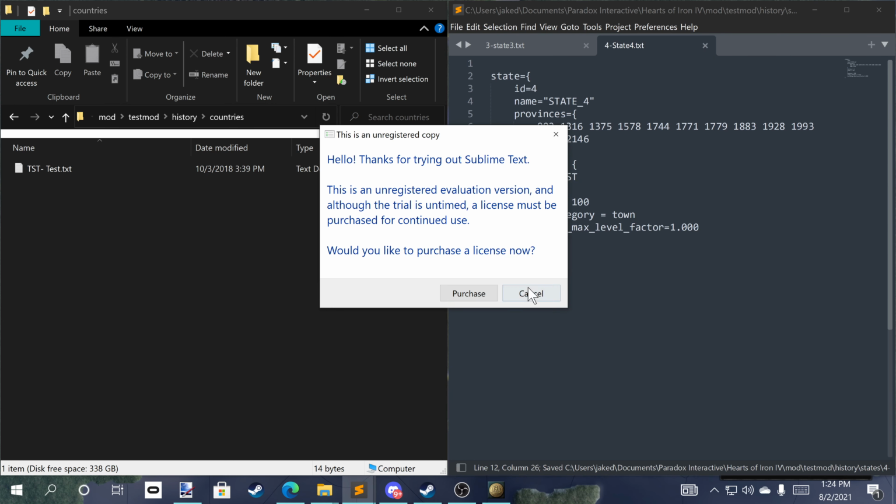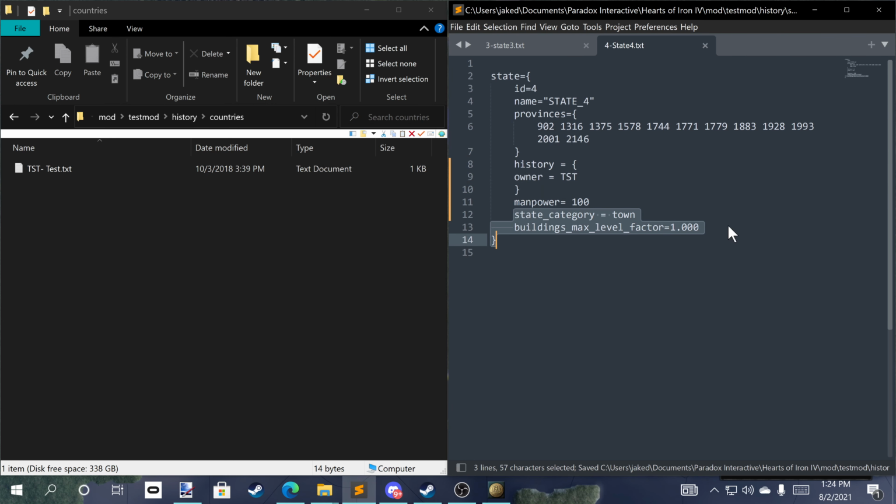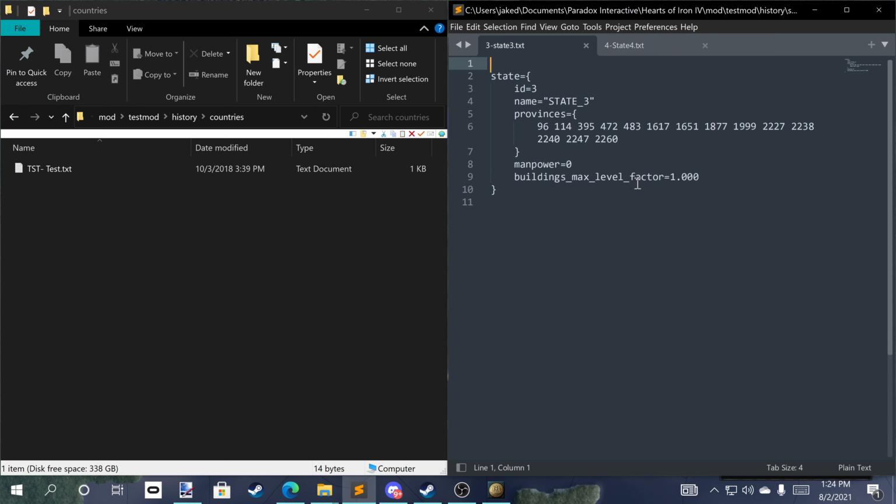You can also, I don't know what this does. I've tried deleting it. I've tried changing it. You can delete it. You can leave it. I don't know. It's just there. I don't know what it does.